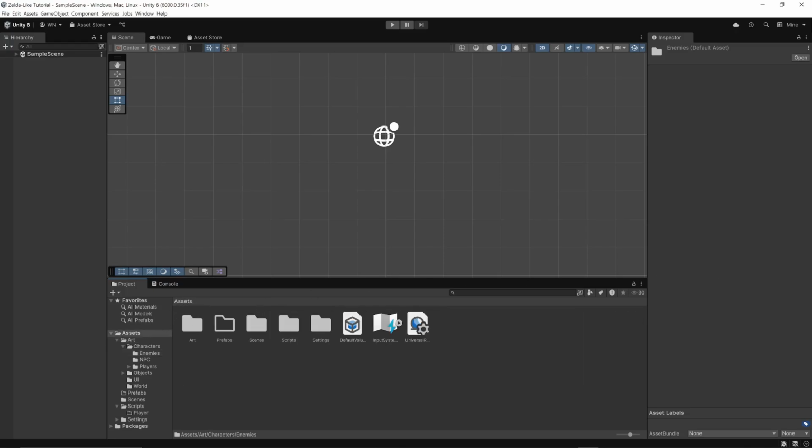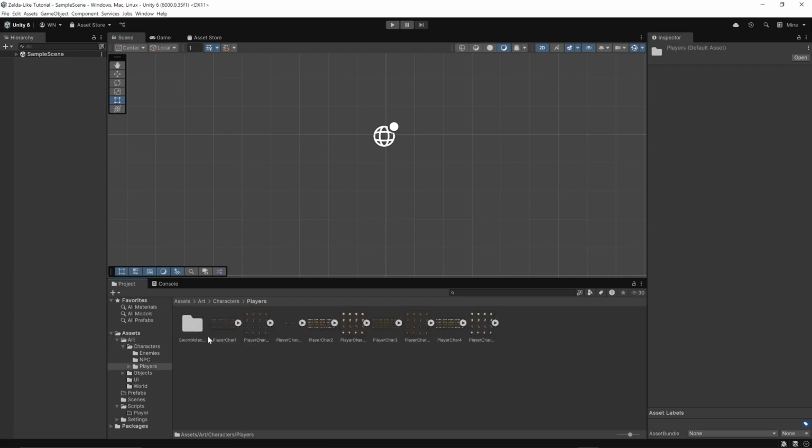Now, you are going to have to go in and make some changes to all of those assets within Unity. But we're going to do that as we go. I'm not going to spend this entire video going through each and every one of those. What I am going to do is, well, let's start from scratch here. You go to art, go to characters, go to players.